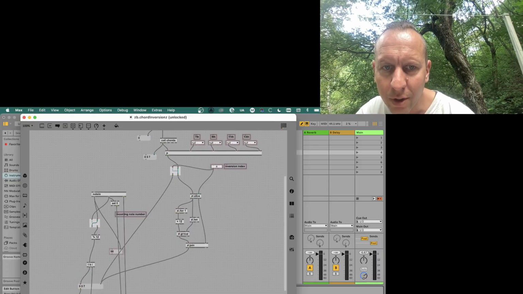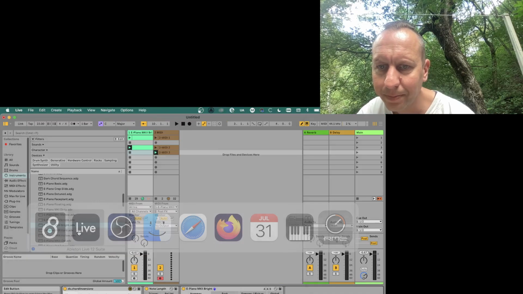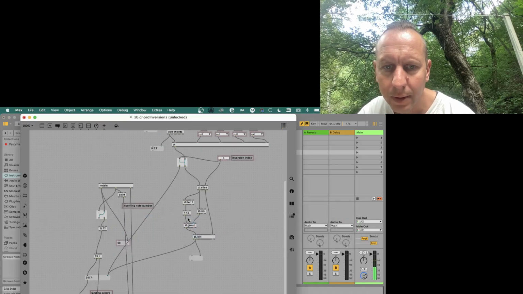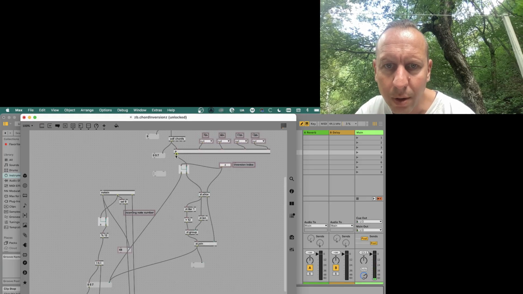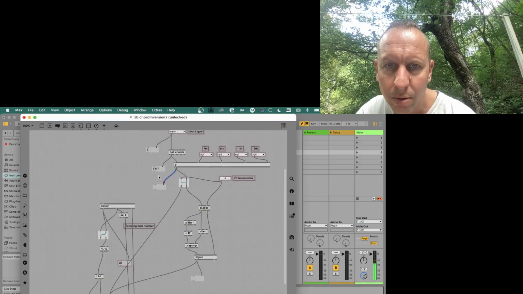So if the inversion index was this, that seems to have worked previously. Let's see. This one doesn't trigger through. So what's happening? I get a list here, I imagine. Nope.